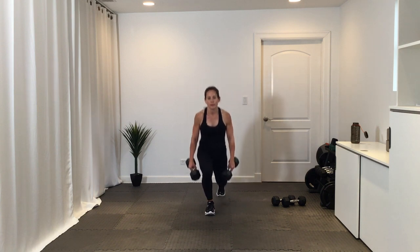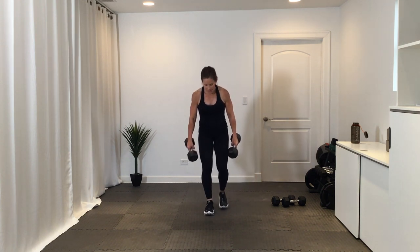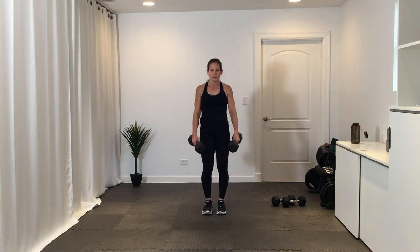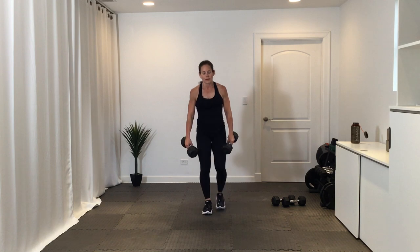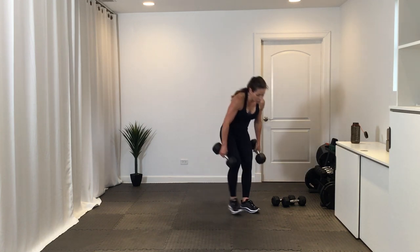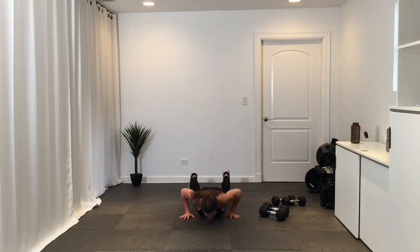Four. Eight. 10. 10 chest down burpees. Then we're gonna go back to these reverse lunges. All right, if you don't want to do chest down, just do plank.